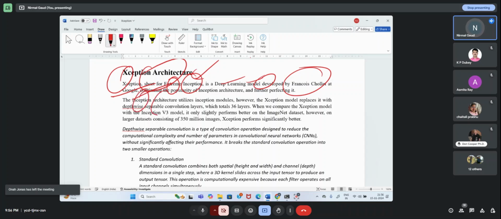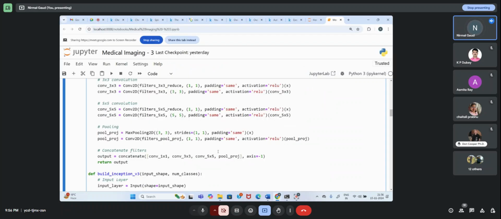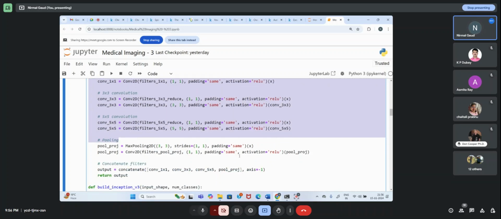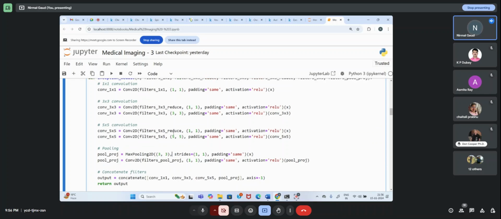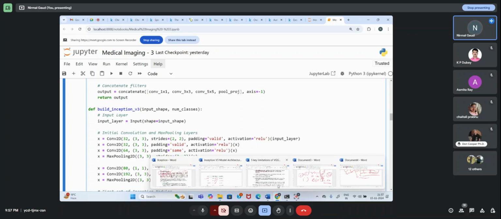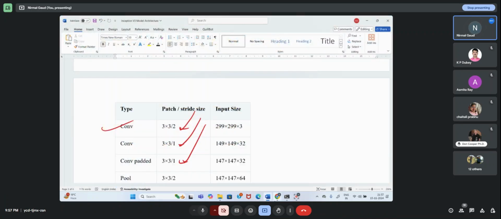And the Inception architecture utilizes Inception modules. I have shown Inception modules. This is an Inception module where you are performing parallel processing, parallelization of the layers. However, in case of Xception, what are they using?